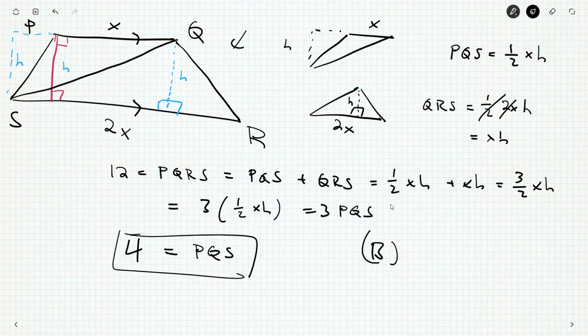And so these questions are not poorly made. I would argue this question should probably mention that PQ is parallel to RS. But in general, these things aren't poorly made. So there shouldn't be one way to do this, assuming they're parallel, and get a 4, and then another way, assuming these aren't the parallel sides, and get an answer of 6 or something like that. There should only be one correct answer. So if I can find a way to make a trapezoid with one length twice as long as the other have an area of 4 in this case, then that's my answer. So I go with that.